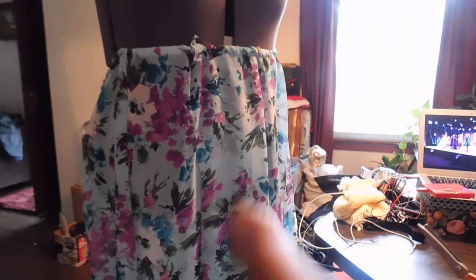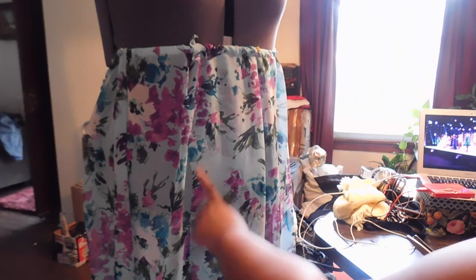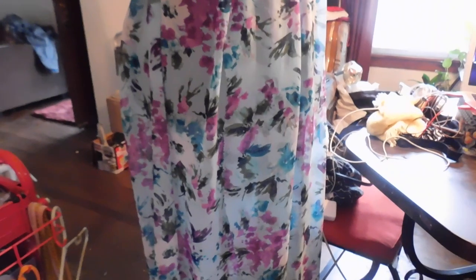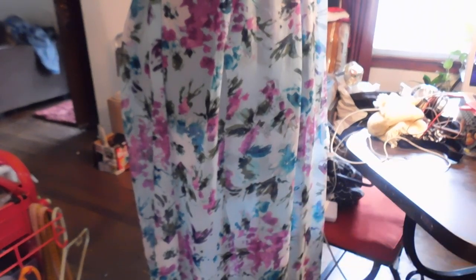Yes, I need you guys praying. Okay, so you guys can't see, but I veered off, kind of tapered in that line, so that when I sew it down, it's like that, you know.